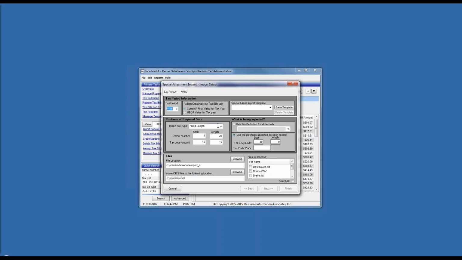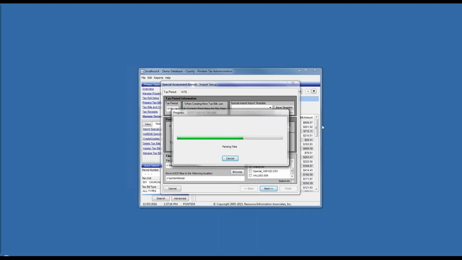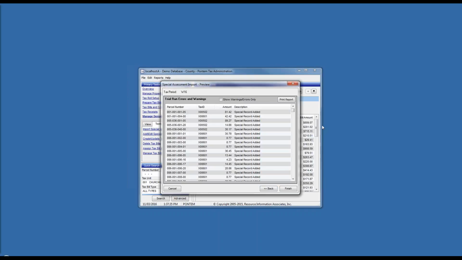So we've got this import tool here. We can handle several different formats, like comma separated values. The two you'll get most often are probably the Excel spreadsheet and the fixed length. Now I've got a file here from the drain office that is actually a fixed length file. So I'll set that up and we just select that from the list. You may have to navigate to where you've got the file saved if it's on your desktop or wherever. But once you've got that file checked, just click on the next button and it actually begins the import process. It's going to go through and validate to make sure that we've got valid parcels, that we don't have multiple levies on the same parcel and that type of thing. And then when it's finished with that process, it'll come up with a listing on the screen. There we are.